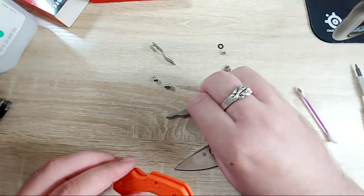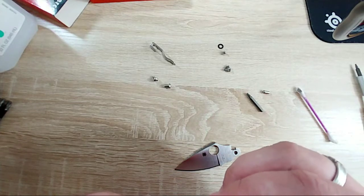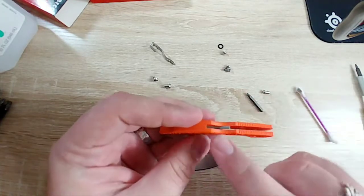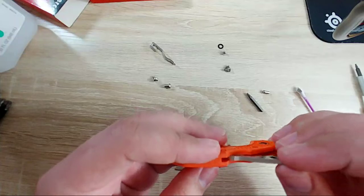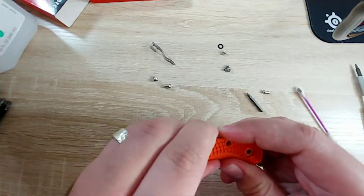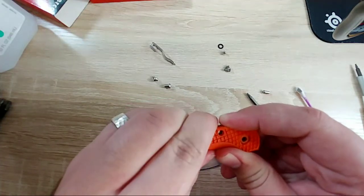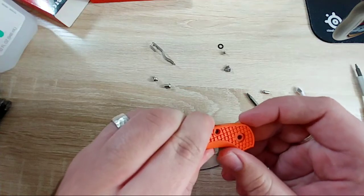Let's go ahead and see if we can put it back together and try not to injure myself here. I just left the back bar pin in because it is a pain in the butt to try to get it out. We'll try to push down the back bar here just enough to get the collar in.